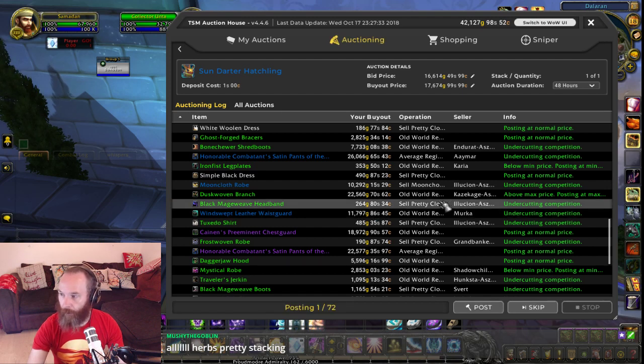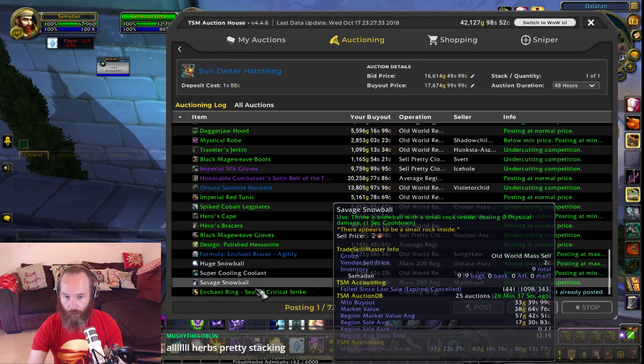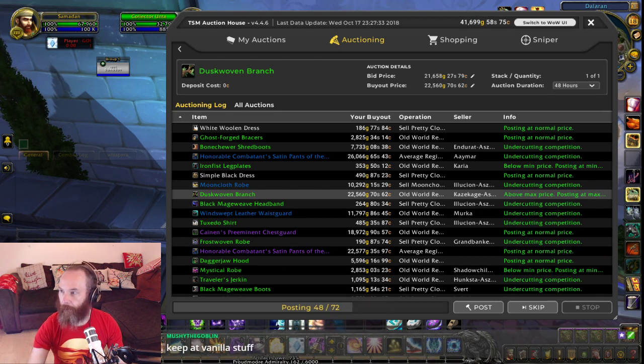And all the herbs, pretty stacking, definitely pre-stack them. The super cooling stuff, oh, there's a Savage Snowball in there. Probably don't want to do that. Well, this is where I get to, you see. I end up just going, oh, I'll stick it on anyway, and I'll come back to it. But then what I'll do is what I was going to do before and trim the group down. Make that a lot easier.